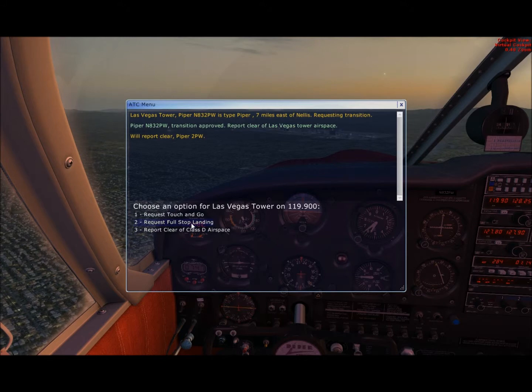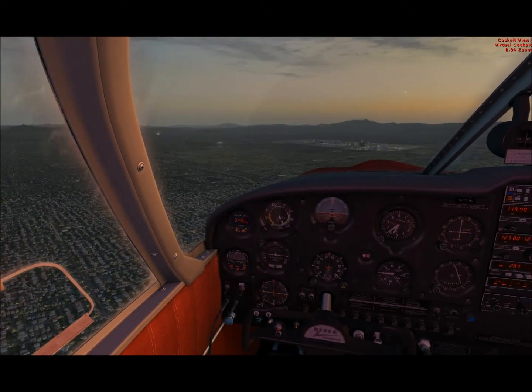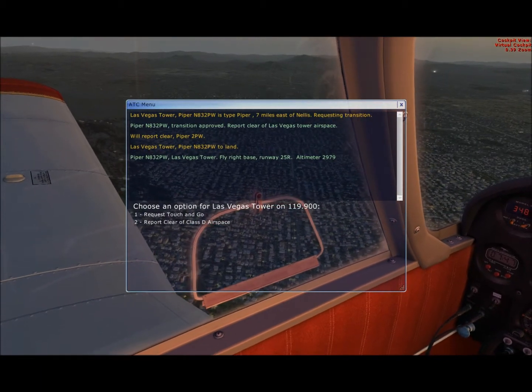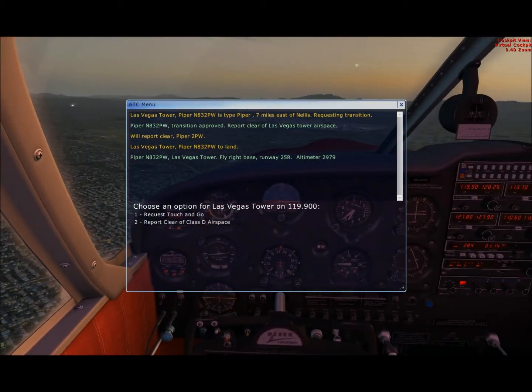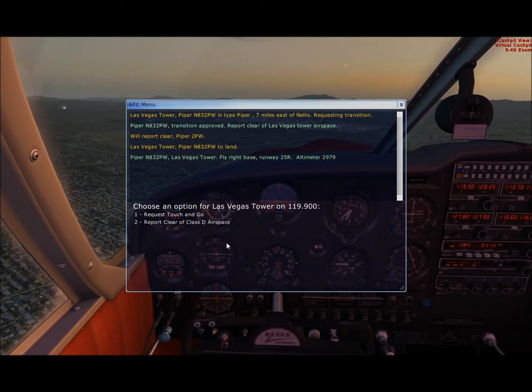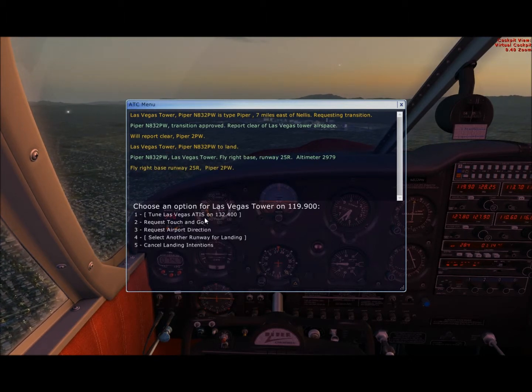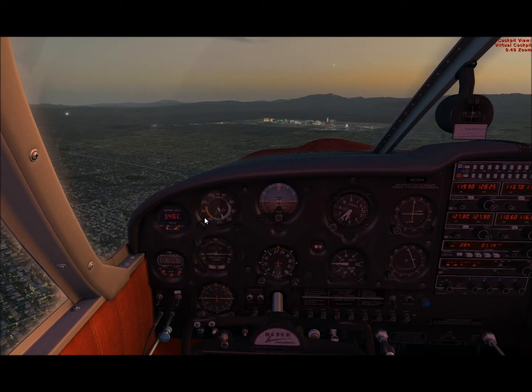Alright, let's contact Las Vegas Tower. Viper, November 832, Papa Whiskey, land. Viper, November 832, Papa Whiskey, Las Vegas Tower. Right base, runway 25 right, altimeter 29. Right base 25 right. Right base, runway 25 right, Viper 2, Papa Whiskey.